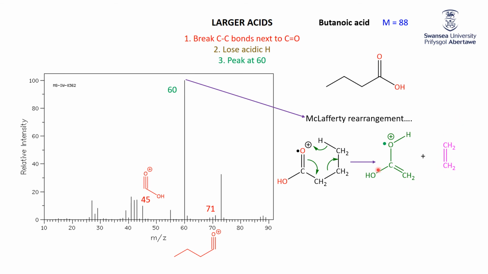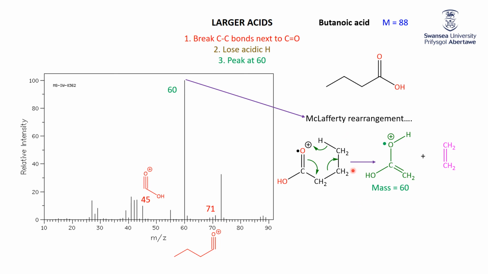Okay, now let's look at this fragment in green here, and I bet you can guess what its molar mass is. We got 17 plus 12 is 29, plus 14 is 43, plus 16 is 59, plus 1 is 60. So that massive peak at 60, thanks to a McLafferty rearrangement, will be there in many, many acids bigger than butanoic acid, as long as you have the capability of making this pseudo six-membered ring here. And you'll also see some weird, strange, anomalous peaks in a lot of esters due to, again, a McLafferty rearrangement.